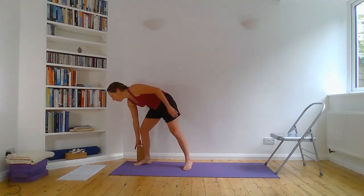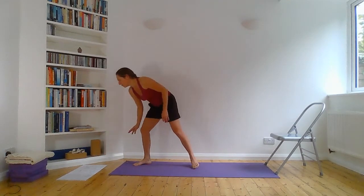Well, I am trying to follow the home practice sequence, but I've just realized that I forgot Trikonasana. So let's do it now. Trikonasana. Probably don't need a brick, you can put your hand on your shin. So bring your hands into your chest. Bend your knees, jump wide. Turn the left foot in, turn the right leg out.